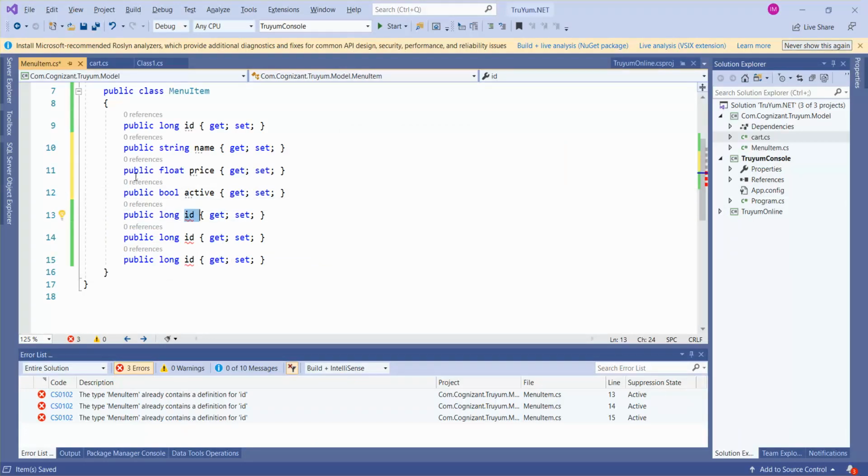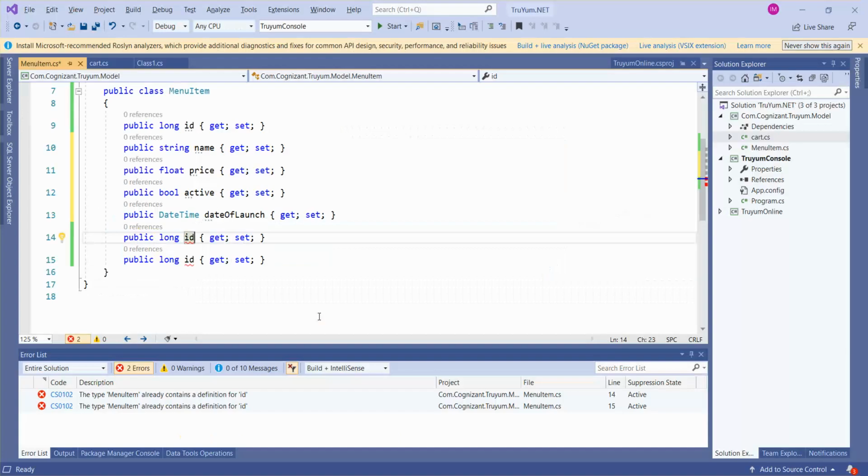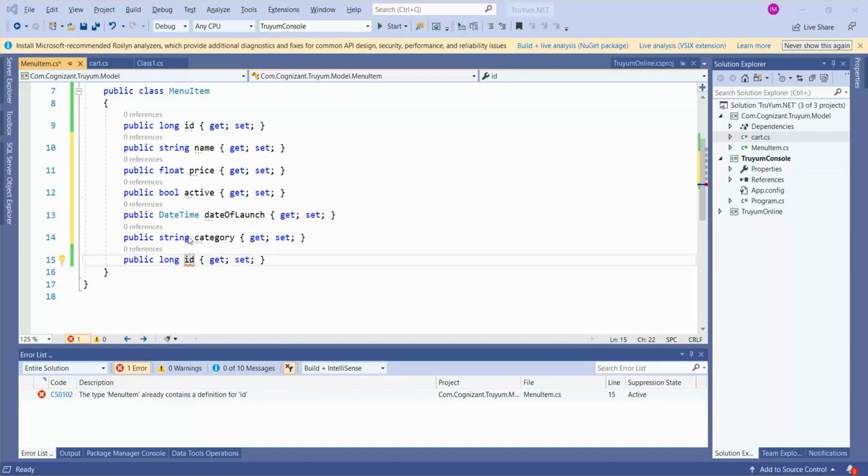date of launch, put the date time in our case, category, and last free delivery, again with the boolean type.